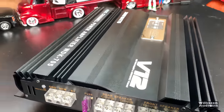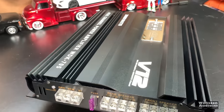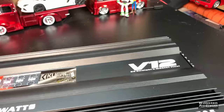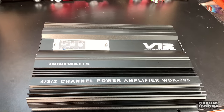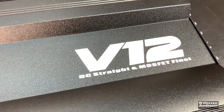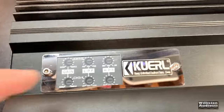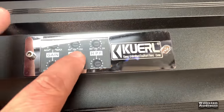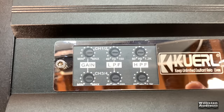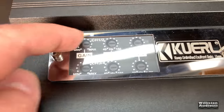Now, those of you who know old school Alpine had the V12 series. I think it was late 90s they had those, possibly into the early 2000s. So this one appears to try to be stealing some of their thunder, because it does look like the Alpine model. And there's some additional adjustments there. It looks like that's fake. Like, I don't know. I guess that's real. I'm going to take those two screws out. But it looks like a sticker. Then it's kind of 3D, like there's something really there, because those are off center.